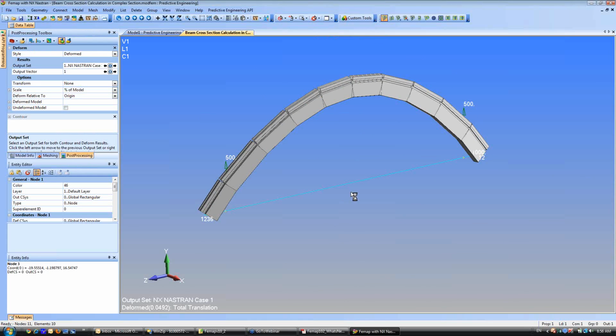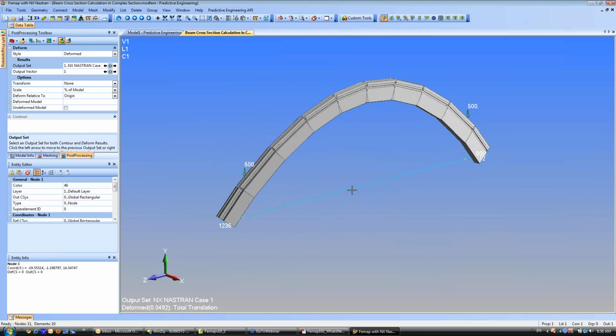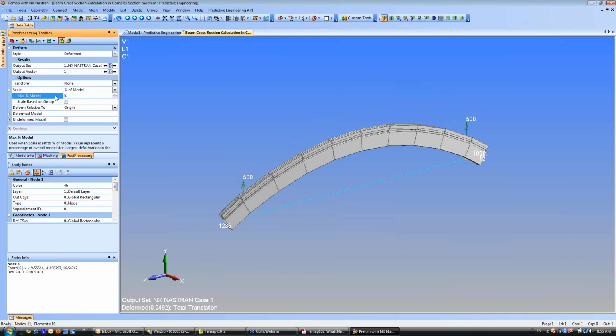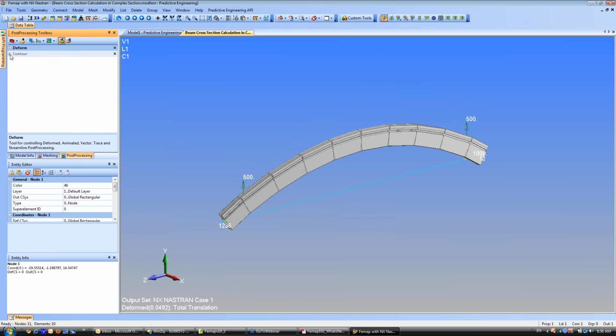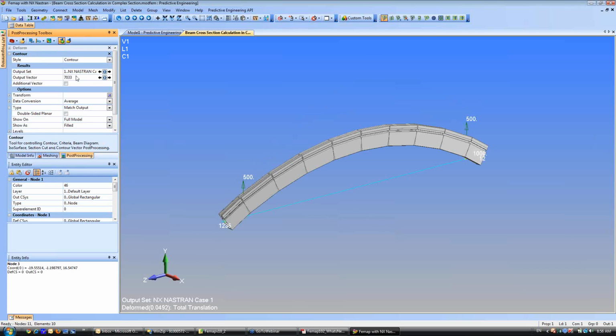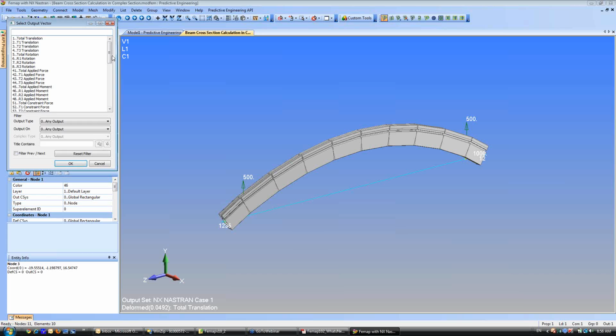There, this always gets me when you work with the percent of models, like, what the heck? So, instead of being 10%, we can make it 5%, like that. That's fine too. Contour. See what we get to work with.